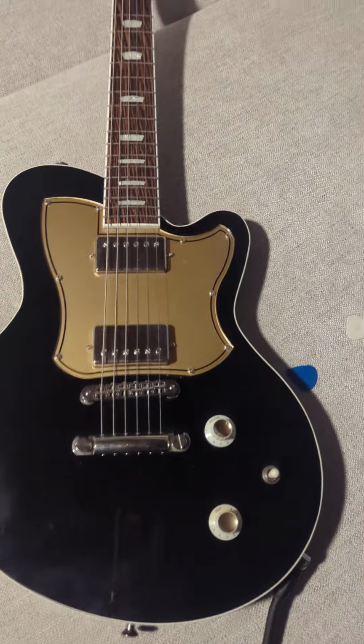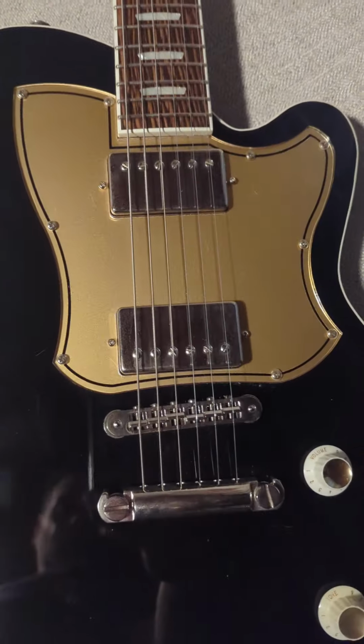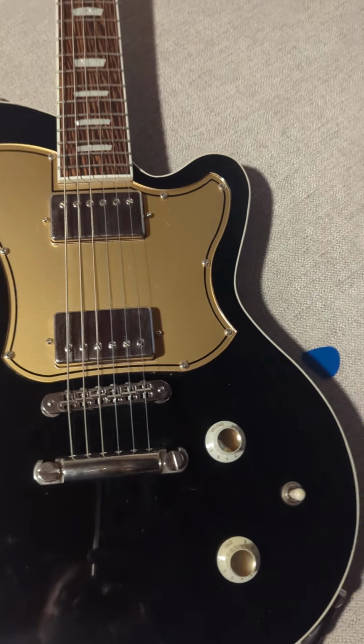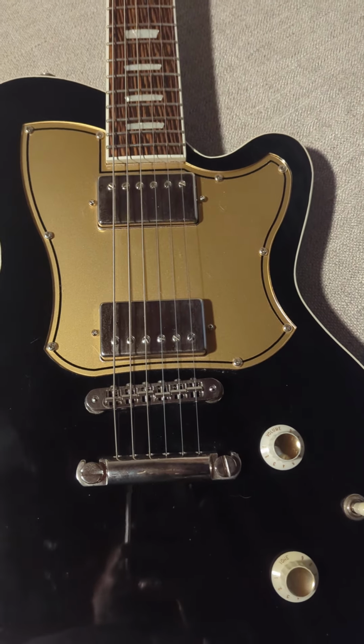This is a demo of this Cower Starliner. Real nice guitar. They come stock with Wolfetone pickups. Not Wolfetone. Wolfetone. I don't know why I said Wolfetone. Wolfetone, which are really good pickups.